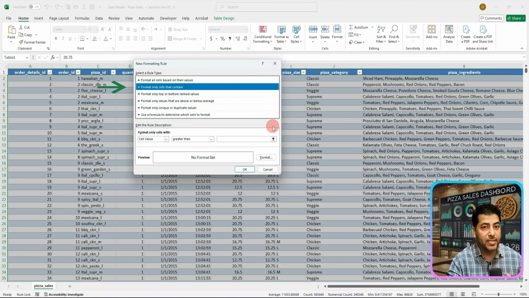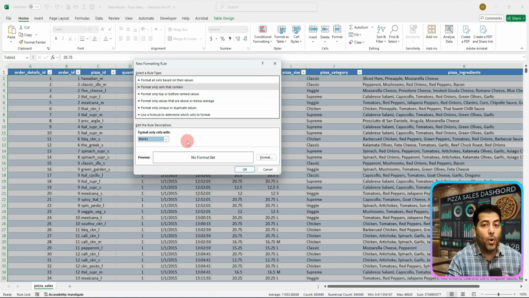This is Format Only Cells that contain. So what it contains, we want to figure out now. From the drop-down menu, you will select Blanks. Where's Blanks? Yeah, there's Blanks.